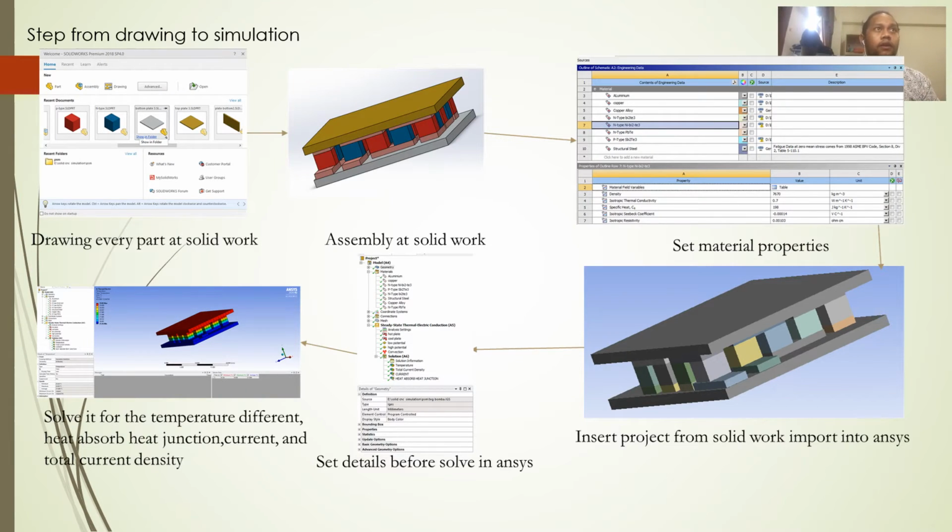These are the steps for drawing to the simulation. First, we draw every part in SolidWorks and assemble it in SolidWorks, and then we transfer it into the ANSYS simulation. For the ANSYS simulation, we include it into Fluent ANSYS. From there, we can set the airflow, and we can set the temperature from the top, and from there we can calculate the different temperatures we will be running.